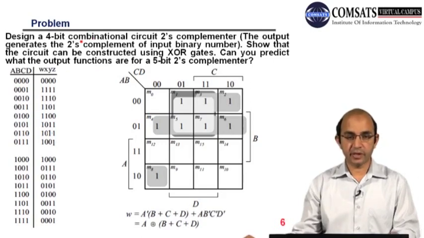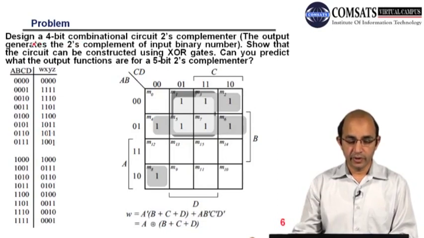So we will start from the 4-bit, right? If you talk about the 2's complement, first we have to mention the input and the output. So here we have the 4 bits, and we have to name the 4 outputs. So here A, B, C, D, W, X, Y, Z, this is the input. As we have 4 variables, we can have 16 different combinations starting from 0, 0, 0, 0 till we reach 1, 1, 1, 1. This is the last combination, and this column represents the 2's complement.